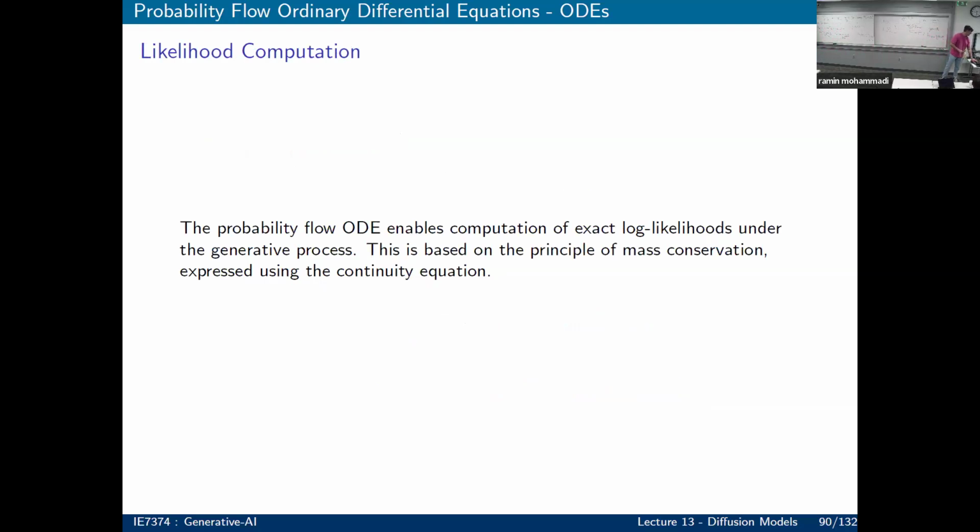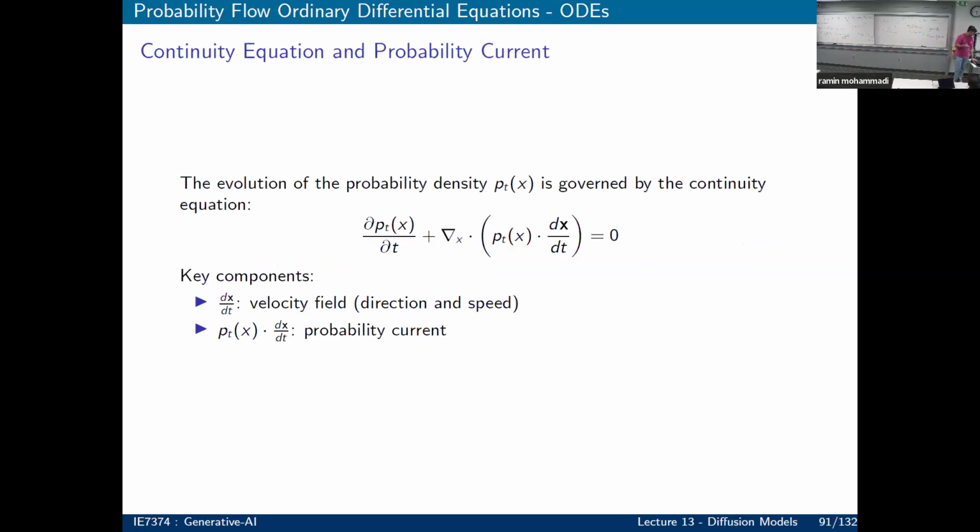So now I'm not going to spend too much time on the idea, but the ODE has exact likelihood calculation because it makes sense. If there's only one path that you can go, you can find the exact likelihood. It's again like some sort of autoregressive model where you can predict the likelihood, right? So it gives you exact likelihood because you have all the steps. It's just one direction. Now, I'm not going to spend much time on it, but I just want to give an idea of a proof of why it's exact likelihood.